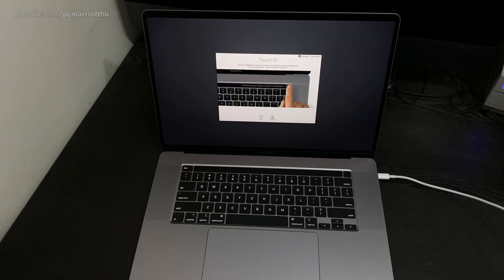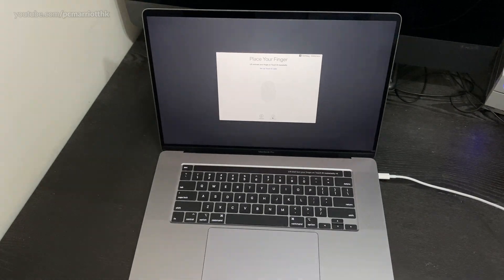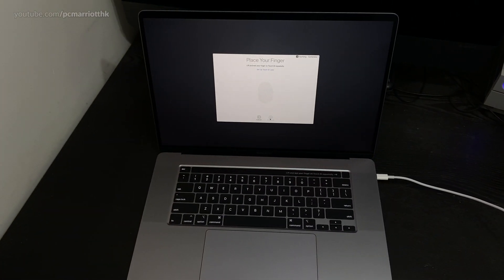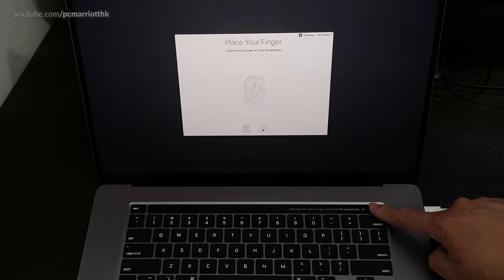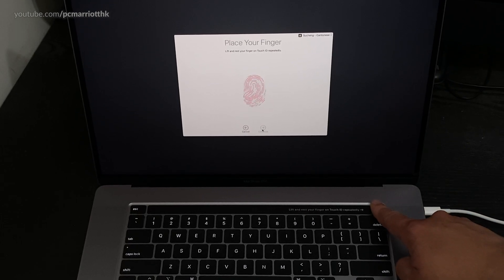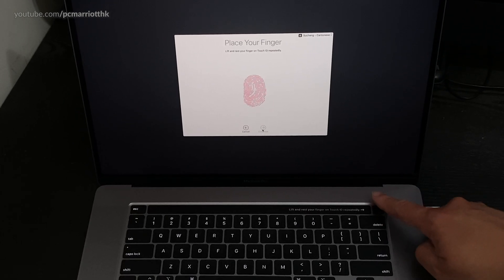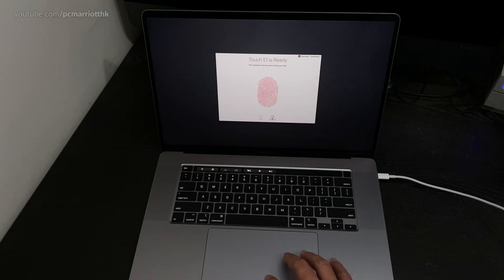I don't need disk encryption. Touch ID — very simple. All you have to do is just place your finger there, just like the old iPhone or iPad with the Touch ID button — it's pretty much the same thing. You just have to keep tapping until you get it right. The algorithm will sort it all out — machine learning and so forth.